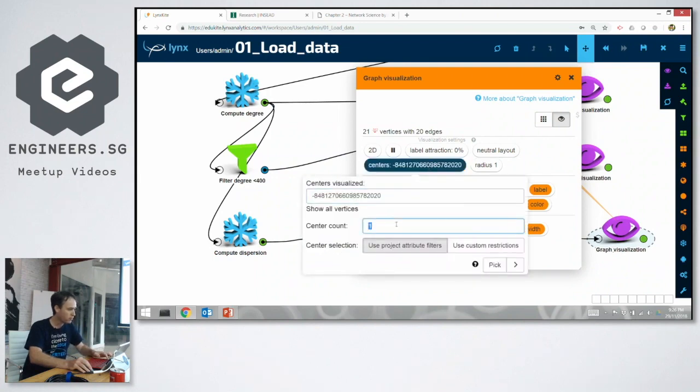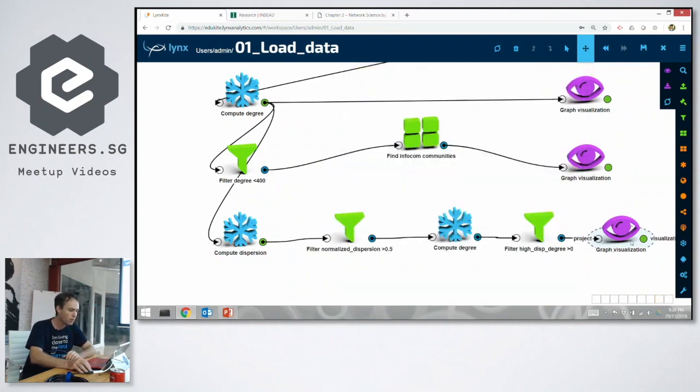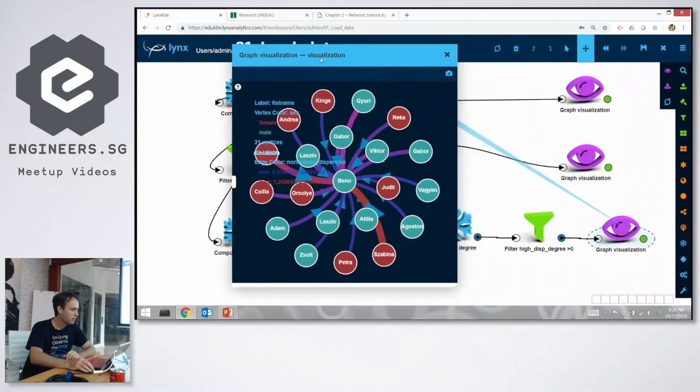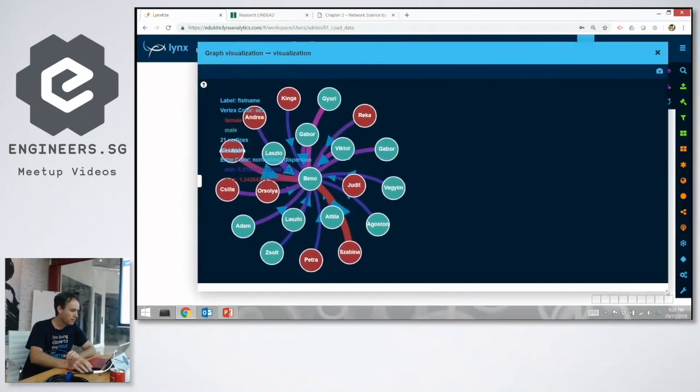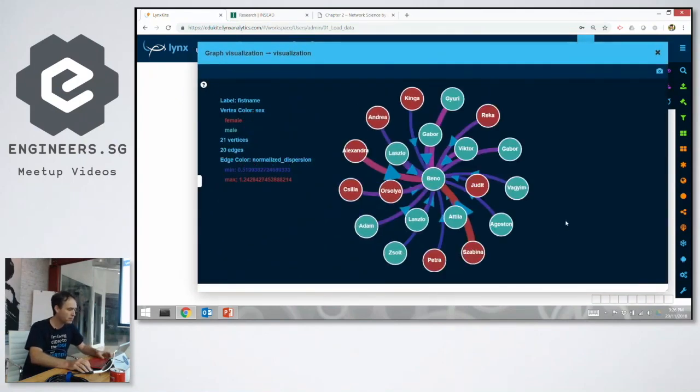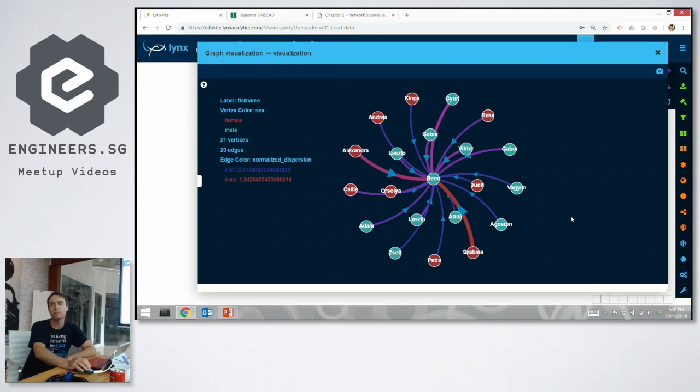Okay, I lost the... I'm going to use this. Pick all. The network science. Yeah, it seems that everybody is my friend here, and the highest is Sabina. And yeah, basically that's it. That's what this algorithm found out, that she's the highest one.